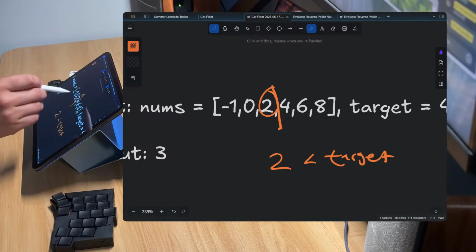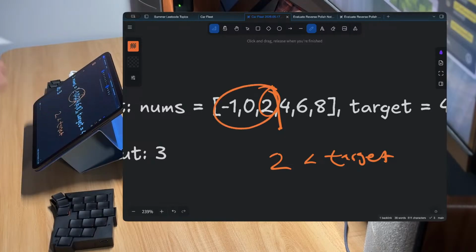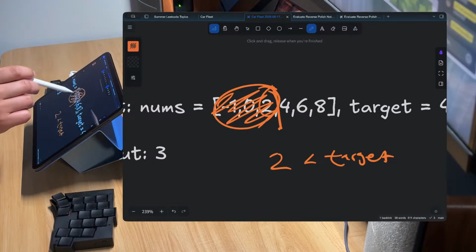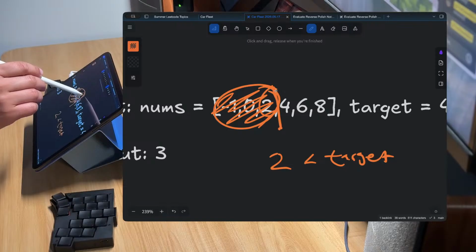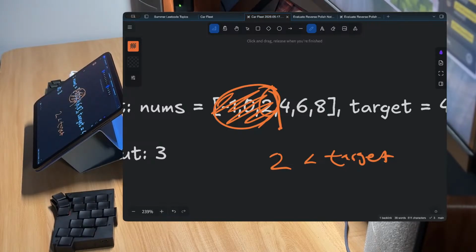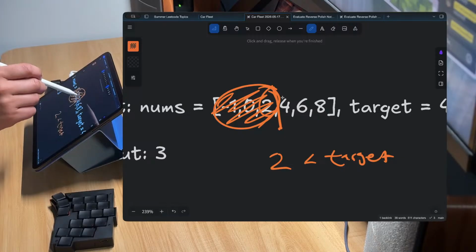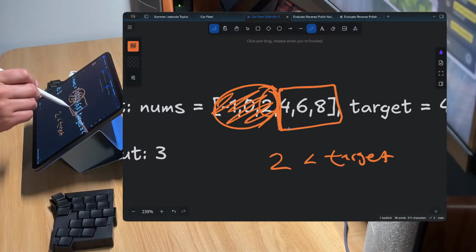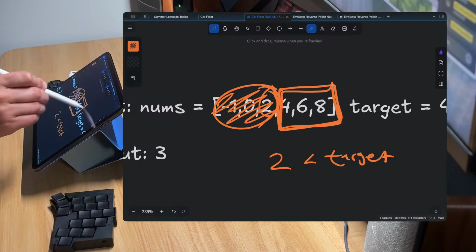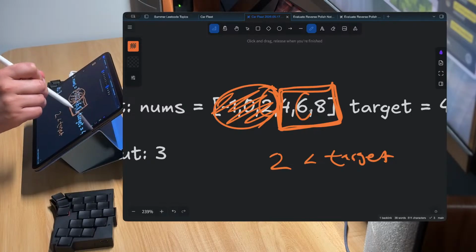So we know that everything to the left can be thrown away. And yeah, then we move to the middle of this new subarray, which will be 6.